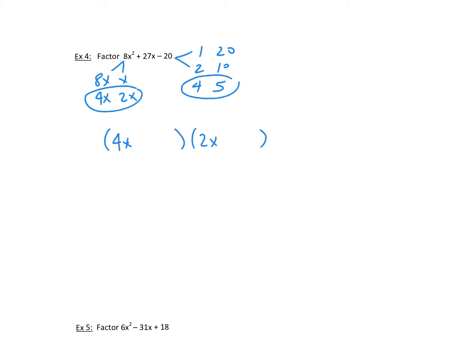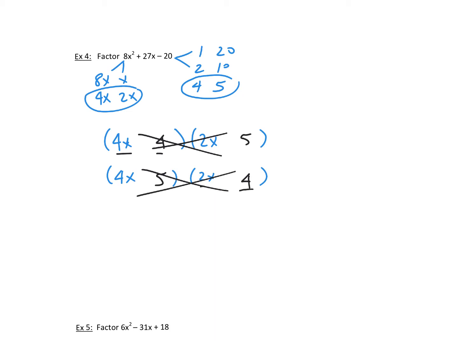So I know that 4 can't go here because of that GCF that we talked about. So I know that possibility is out. I would have a GCF of 4 in there. So I'm going to go on to the next possibility. I'm going to switch those. And once you do this a couple times, you don't even have to switch them, because once I put the 5 here and the 4 here, now I have a GCF here of 2. So 4 and 5 are out with the 4x and 2x.